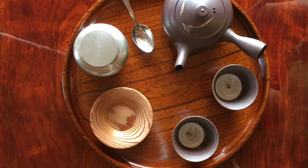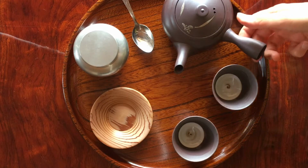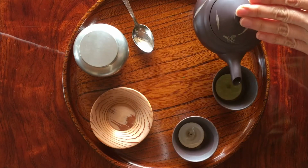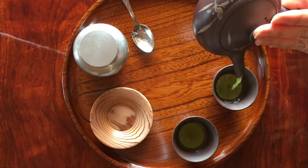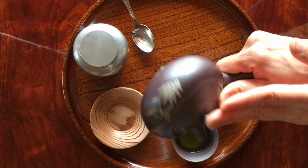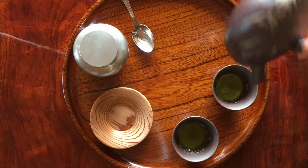And fourth, pour the tea into the cup. We call it mawashitsugi in Japanese. When the tea is ready to drink, you can pour it little by little so that the tea amount and water color are almost the same.